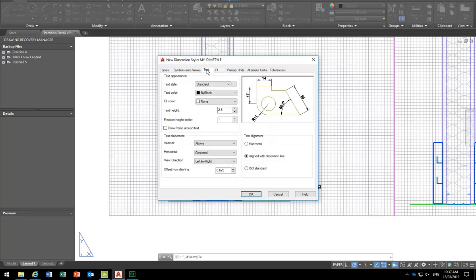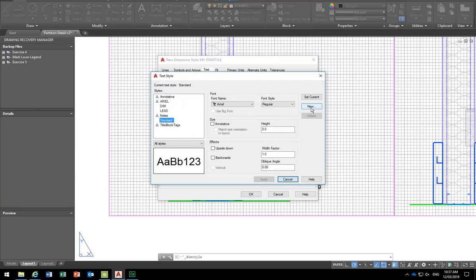But then the Text tab, of course, also changes how your text appears. So there, the most important thing is that you have a text style just for your dimensions. So click on the browse button there, and then I've got one, of course, called dim, which I've already made, but if you don't have that, just click the new button, call it something like dim or dim1, whatever you want to call it, doesn't matter.